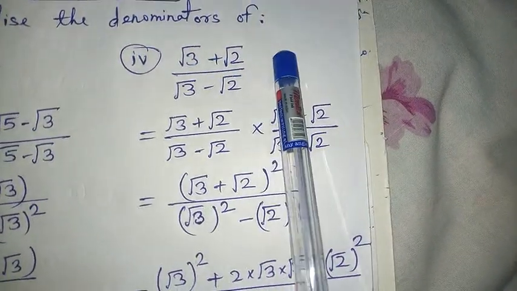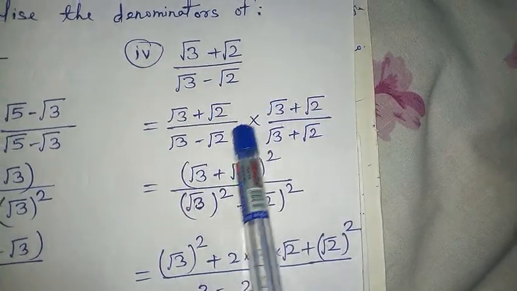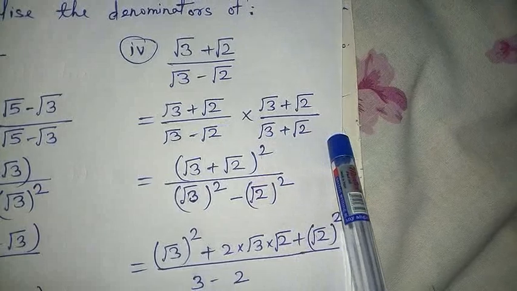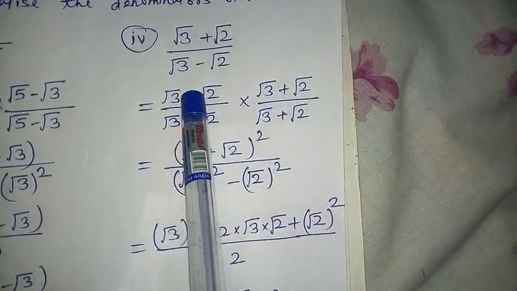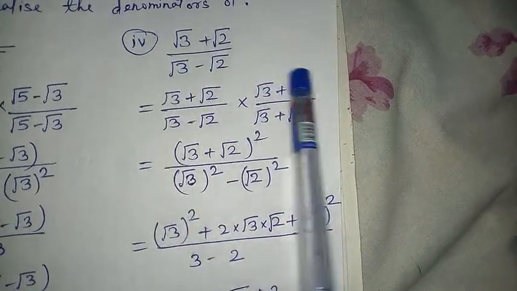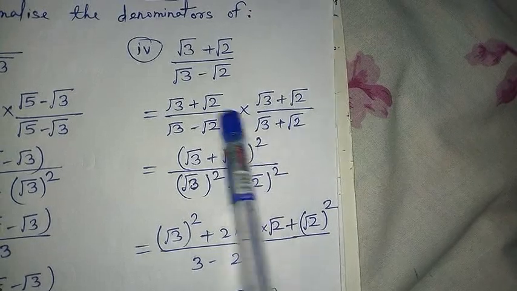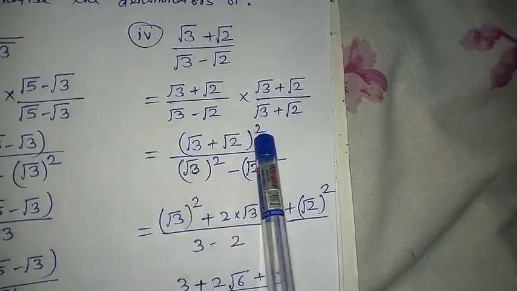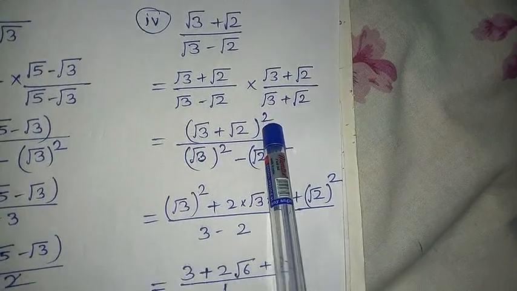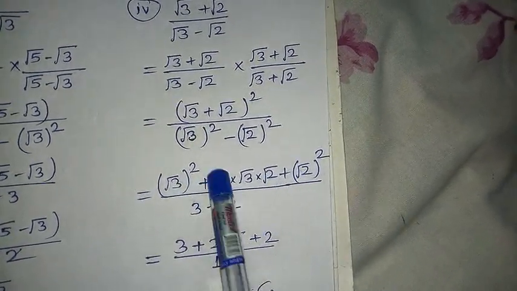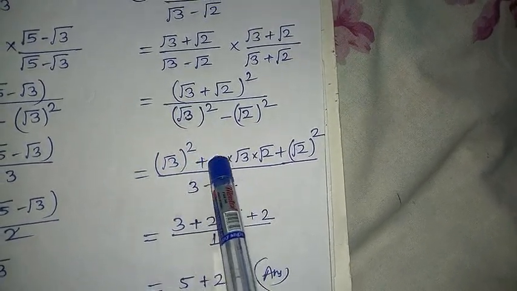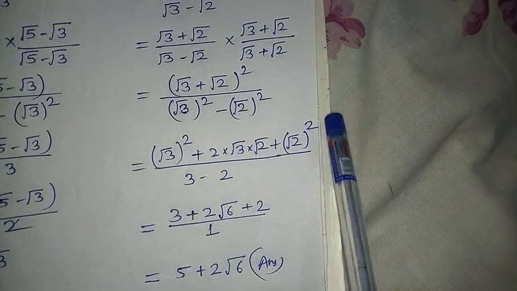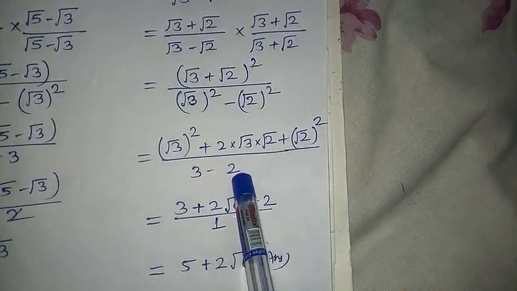Next, number 4, root 3 plus root 2 by root 3 minus root 2. I wrote the same thing here, and I am multiplying. I will look at the denominator. There is root 3 minus root 2, so I will multiply by root 3 plus root 2, root 3 plus root 2, just the opposite of the denominator. Then I saw that both the numbers are the same. When both the numbers multiply 2 times, I can write whole square, and down there is the formula of a minus b, a plus b, that is a square minus b square. It became whole square because they are the same. It's the formula of a plus b whole square, and you all know the formula of a plus b whole square. It is a square plus 2ab plus b square. Here a is root 3, so root 3 square plus 2 into a, root 3, into b, root 2, plus b square, root 2 square. Root 3 square is 3 minus root 2 square is 2. 3 minus 2 is 1.